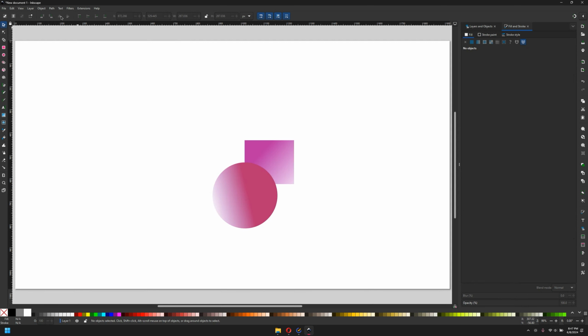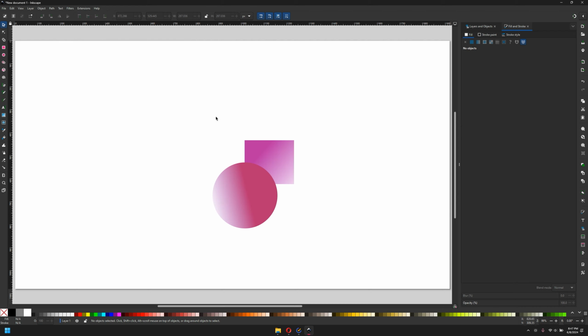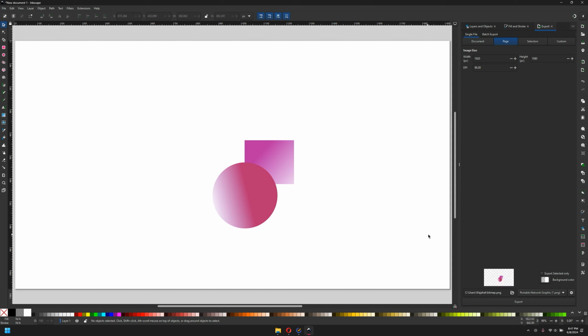Now there are tons of features, by the way, that would be really amazing to talk about, but just to give you an idea of how to get started with it, once you're done with the illustration, you can go to file and then click on export. In the export panel on the right side, you can choose a different format, like plain SVG or Inkscape SVG. I can click on plain SVG and then save it to my location. That's it for Inkscape. Let's go on to the fourth application.